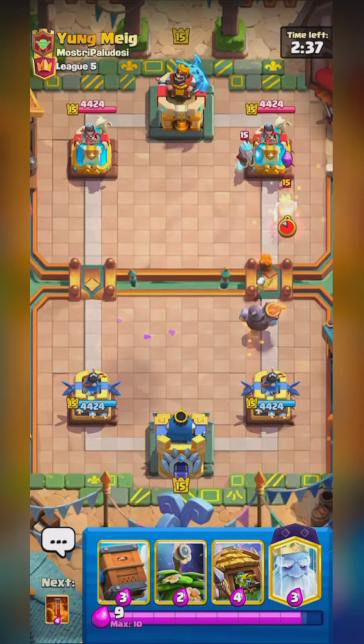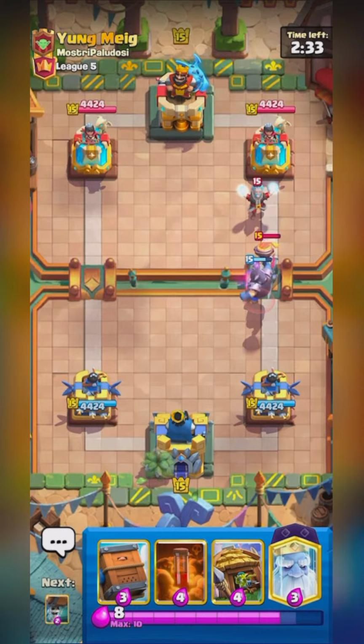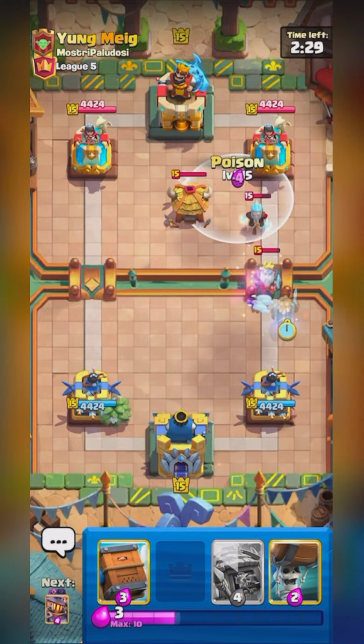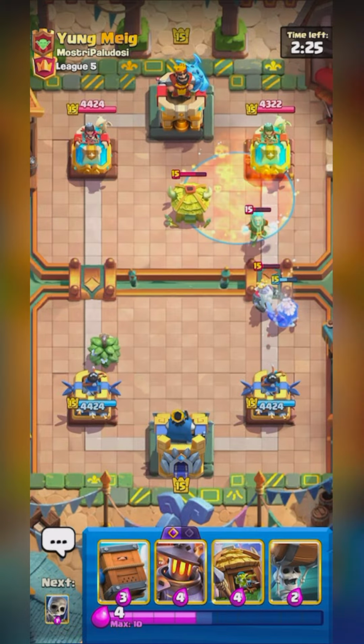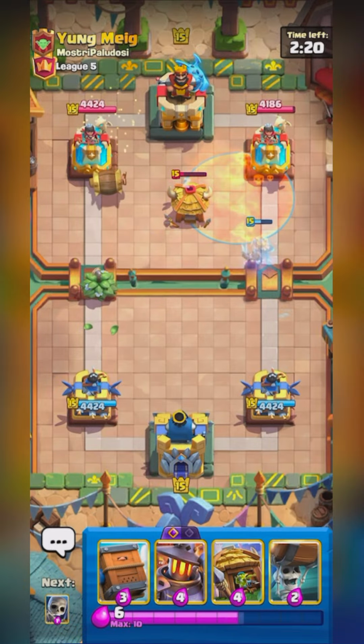Alright, so we're in the next match here. We see Ice Wiz. Wait, is this going to be the Royal Hogs deck I was using earlier? It definitely could be. Yeah, looks like it might be. Yeah, okay, this is going to be Royal Hogs, so we need to be very careful here. Defending normal Royal Hogs should be fine. I mean, Delivery is a very nice counter to them, so as long as we use that wisely, we should be alright.